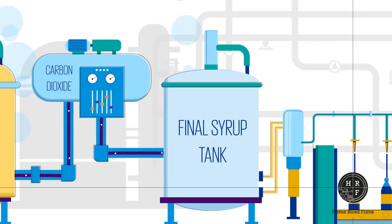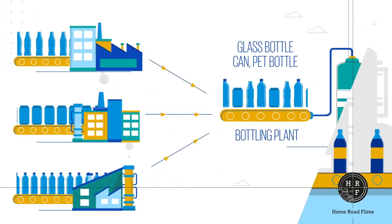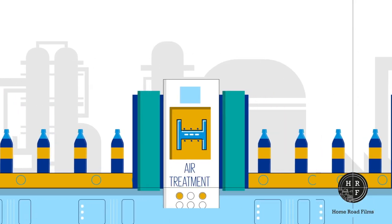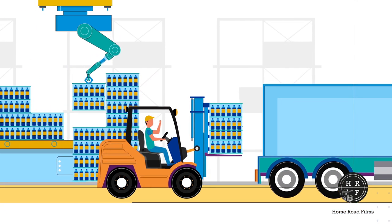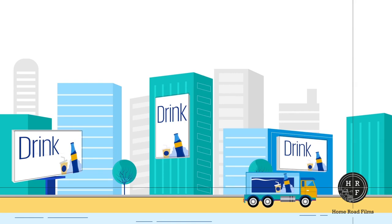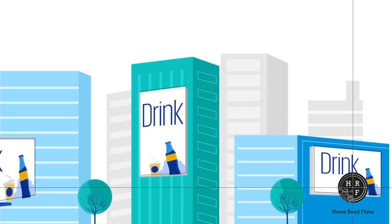The liquid finished beverage is now ready to be put into containers, which are made at another factory. The plastic PET bottles demand a special manufacturing process that requires a multitude of robots and machines working in tandem to create them. The ones that make it are stacked in pallets by robots and in less than 24 hours are shipped to the bottling plant. Containers produced have the company logo stamped, wherein the color has to be precise every time, as it carries the brand and is from where the firm derives much of its value.